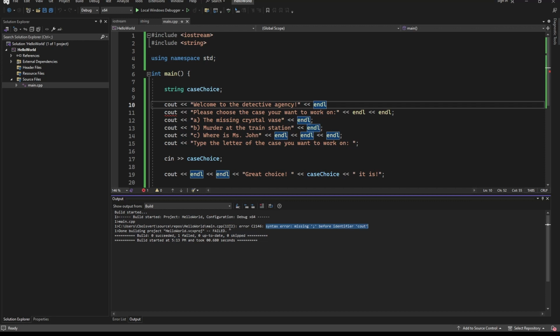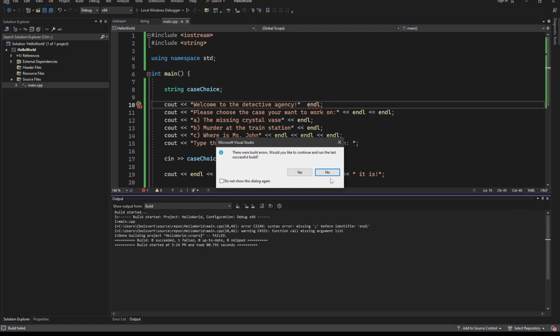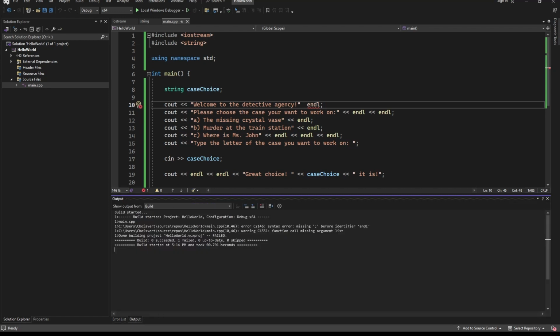The thing with C++ is it's going to give you the line after. So it's going to say there's a problem here, and it's going to say syntax missing before. So you kind of have to go back to the line before and say, oh yeah, you're right, it's missing this. You can have plenty of errors. The compiler can throw any syntax error, okay? And some of them can be pretty cryptic, because sometimes when it analyzes the code, it tries to kind of guess what you were trying to do to give you the best error.